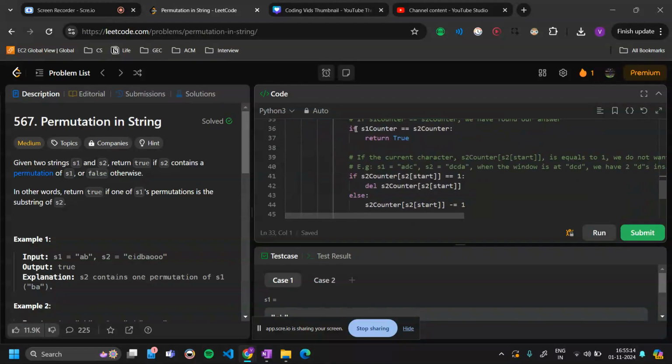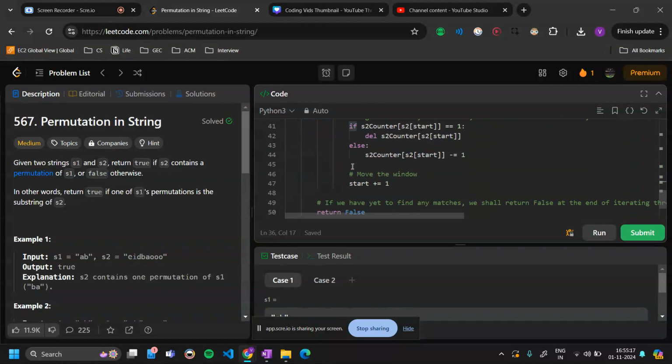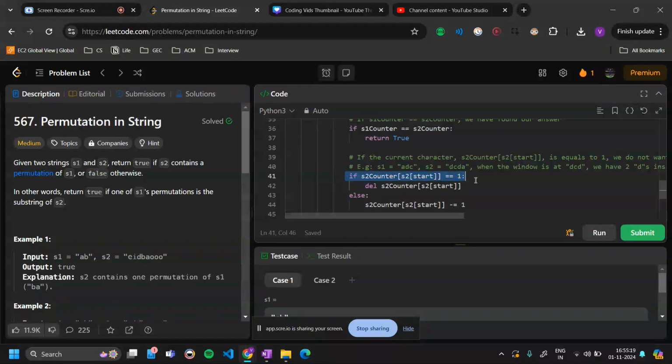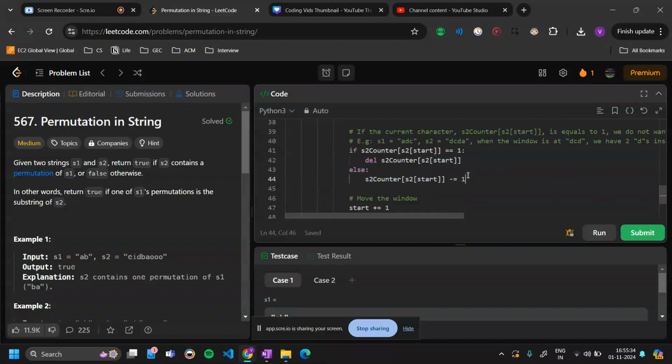If both the counters are not equal, and the frequency of the start index of S2 is equal to 1, then we delete it from our counter itself. Otherwise, we decrement the count.